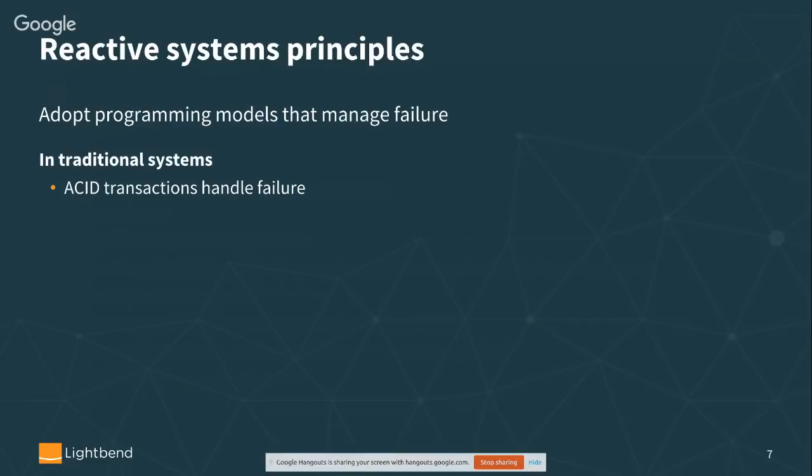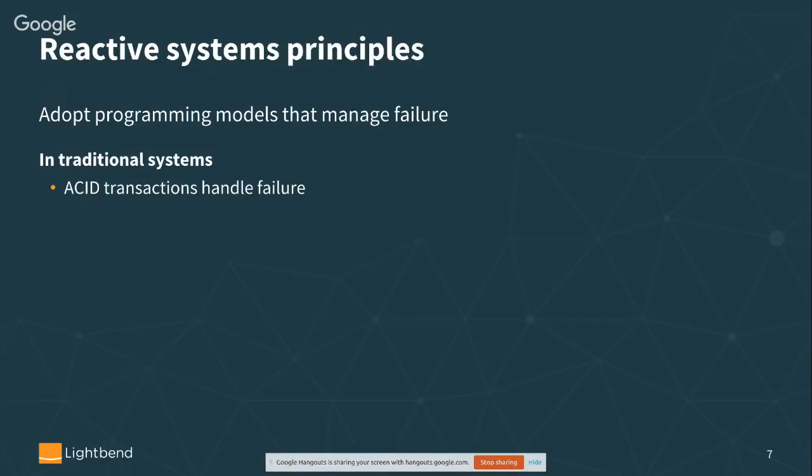A developer doesn't need to explicitly handle all the failure conditions. They don't need to anticipate all the possibilities. What happens if something else tries to update this at the same time? What happens if either my service or the database goes down halfway through?